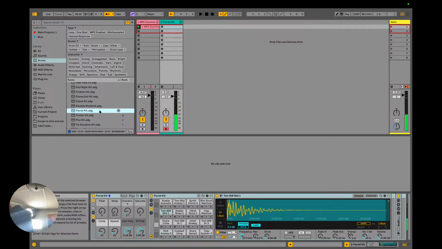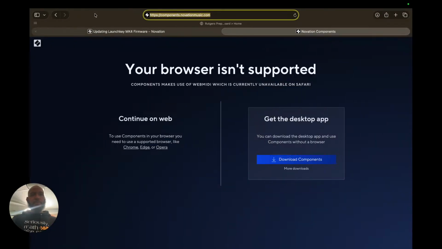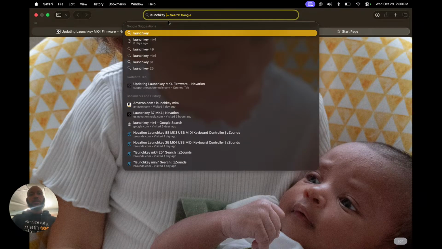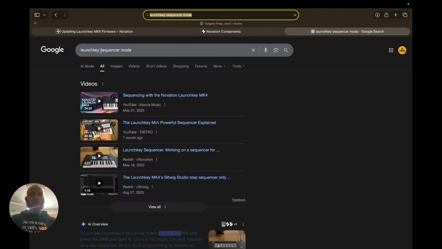But then how do we get to transport mode on here? So I guess... not transport, but what am I talking about? Sequencer mode. ARP pattern, user chord. Let me look it up. I'm actually curious. So there's a way to do, are we still in, oh no, we're in Safari now. Launch key, sequencer mode, launch key Mark 4.